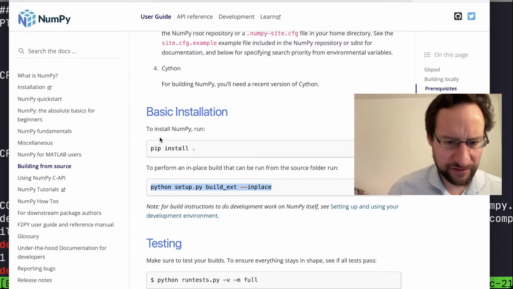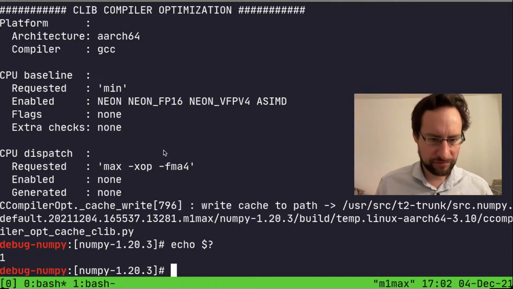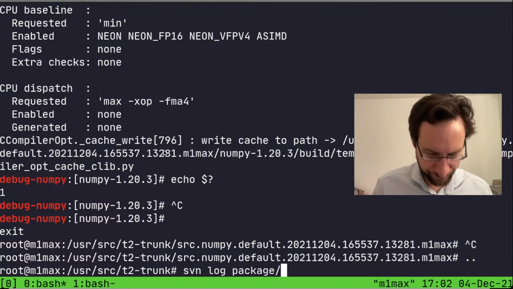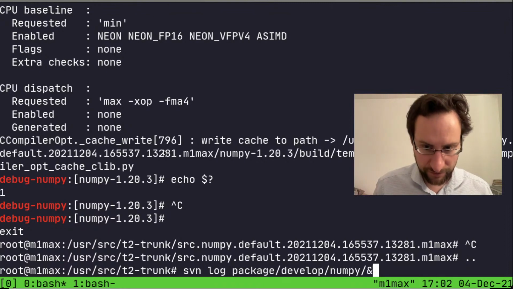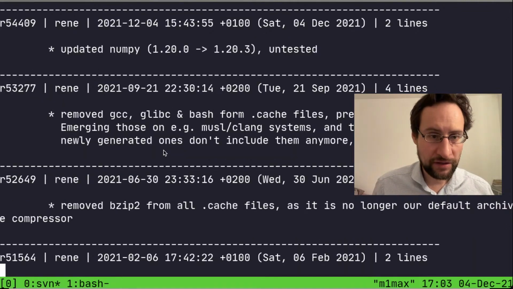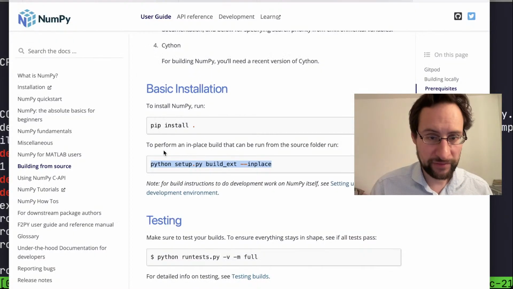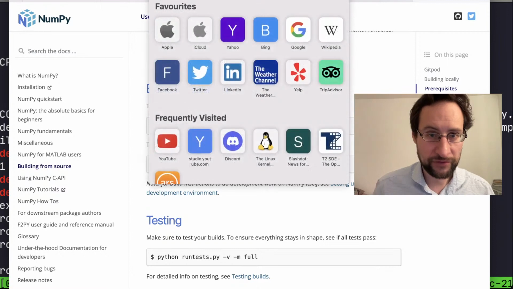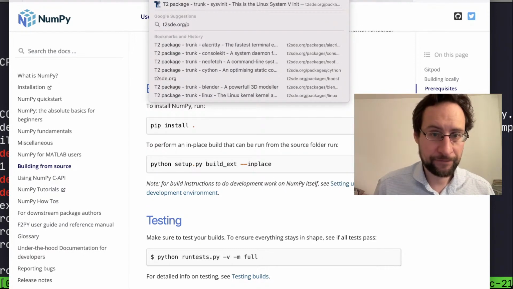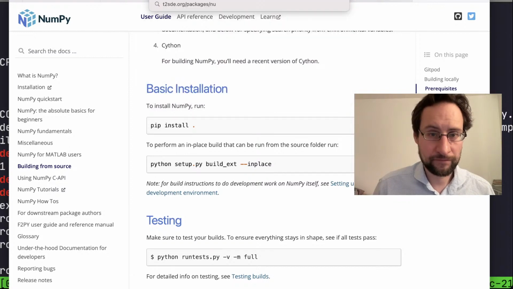NumPy, from when is it? Maybe this is simply, let's check how old this is, or did we update that today as we unlock package NumPy of, yeah, we updated that today. So maybe there's still a newer version, who knows. From where did we get that?